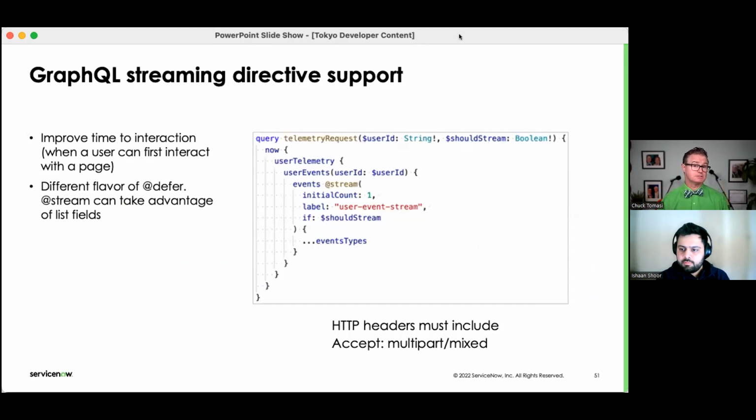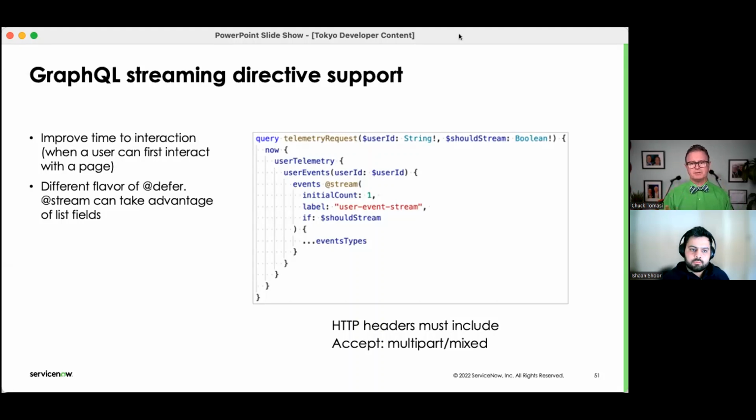Speaking of integrations, we've had GraphQL APIs for a while. I think that was Rome, might have even been Paris or Orlando. It's been out for a while. When it comes to streaming larger payloads, GraphQL is often used with, like, Service Portal, for example, or UI Builder. So the client is making a request, not via REST, but via GraphQL. It's like the next generation of REST APIs, and REST was the next generation of SOAP. You kind of get the idea.